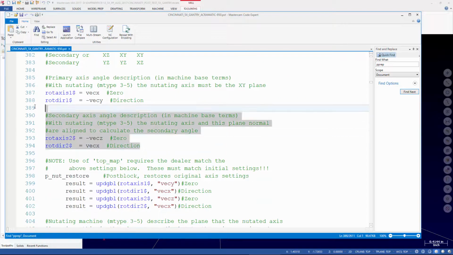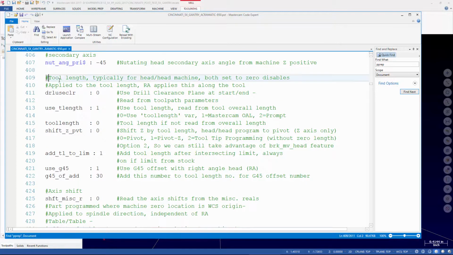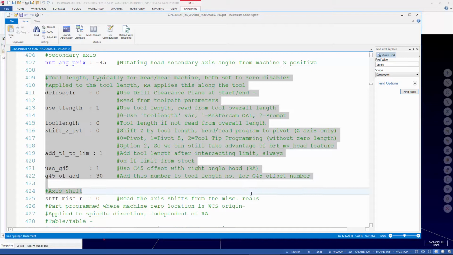We set the two axes of rotation using rot axis and rot direction variables. So we have rot axis 1, rot dir 1, and that's the primary, and we have rot axis 2 and rot dir 2, and that's the secondary. Once we got done setting that stuff, we went through and we set up our tool length. And what we're doing here is using tool length, and we're using the Mastercam overall length field. So we enter the actual pivot distance from the tip of the tool to the pivot point of the machine.